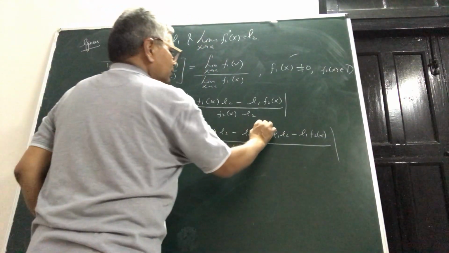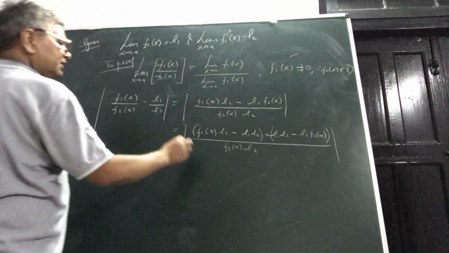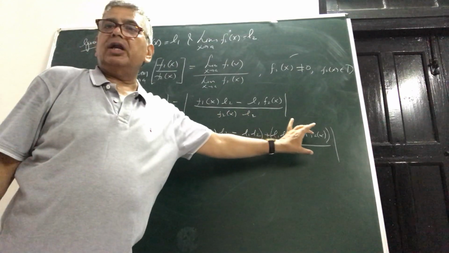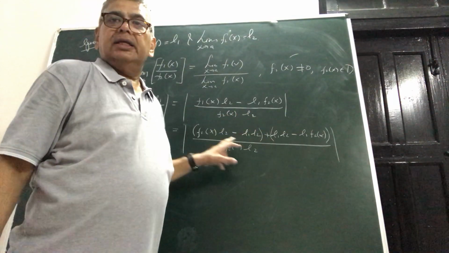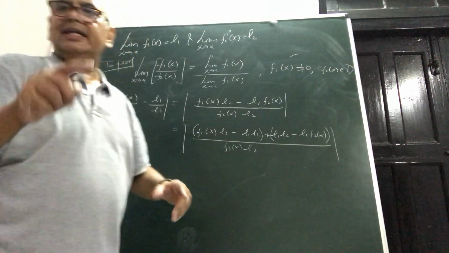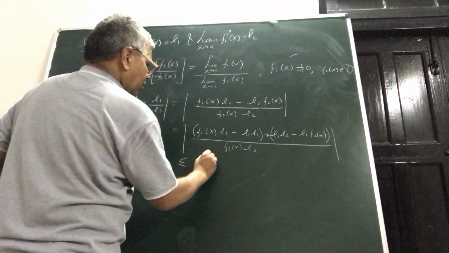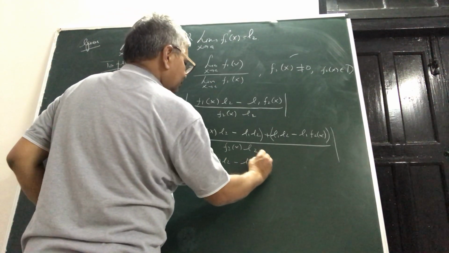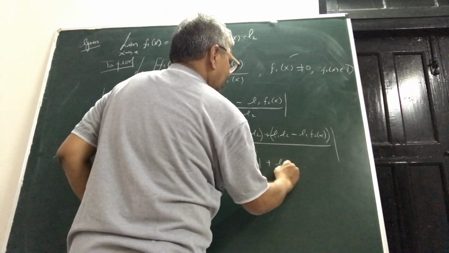Now these two you plug in one place, these two you plug in one place. So the modulus of this thing, first you write mod z1 upon z2. So it will be equal to the modulus of numerator upon modulus of denominator, and the modulus of numerator is this plus this, so it will be less than the mod of individual things. So ultimately you will get mod of f1x L2 minus L1 L2 plus this thing here.